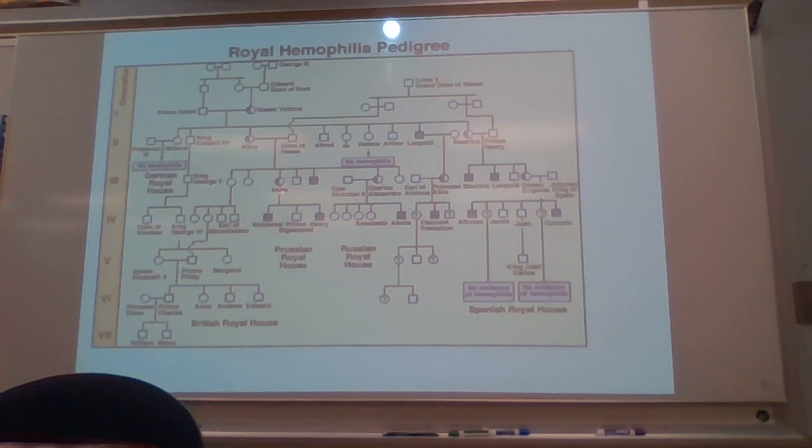You'll notice, for example, that anytime you have a mom that's a carrier, she's going to be more likely to have sons that have hemophilia, right? Because they're only getting one X chromosome. So if mom has that defective copy, there's a 1/2 chance they're going to get that defective copy, and therefore have hemophilia. They don't have that backup copy. We'll take more of a look at that later.